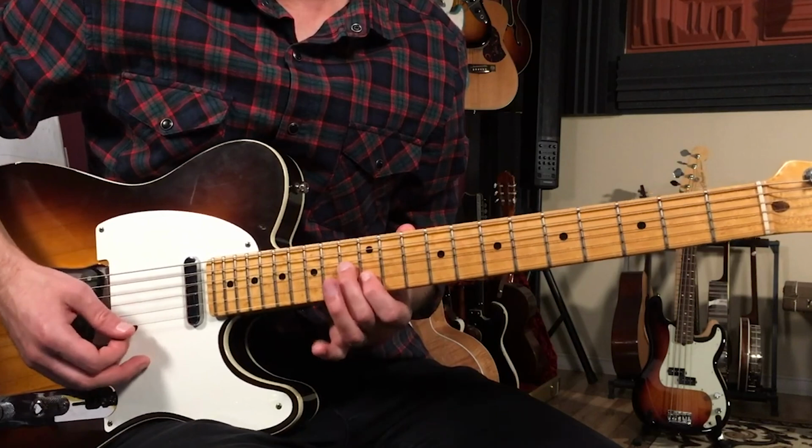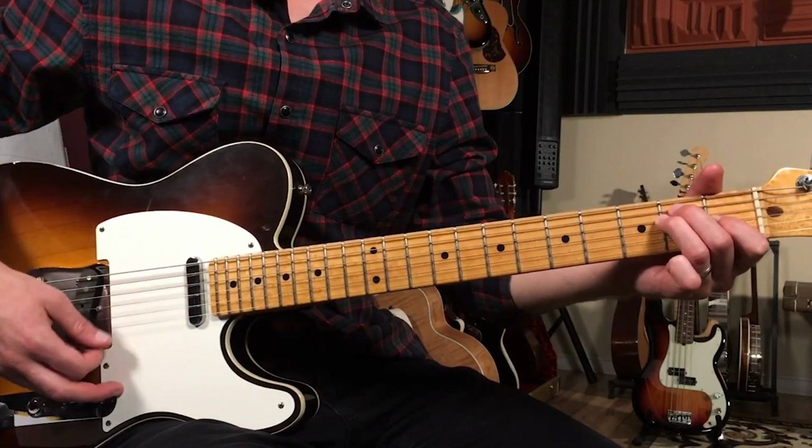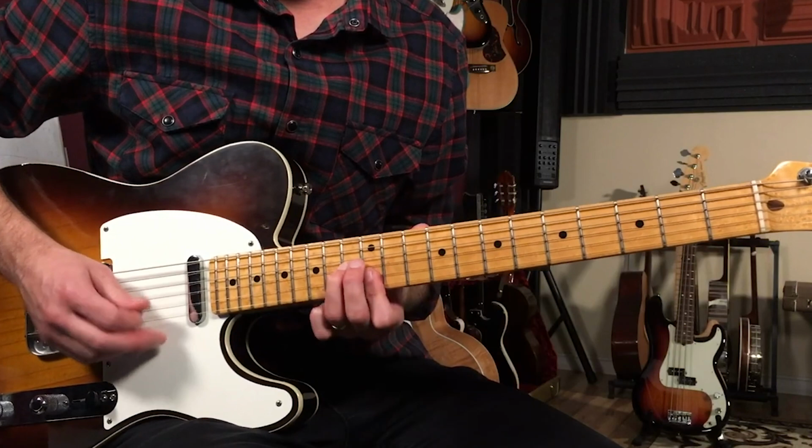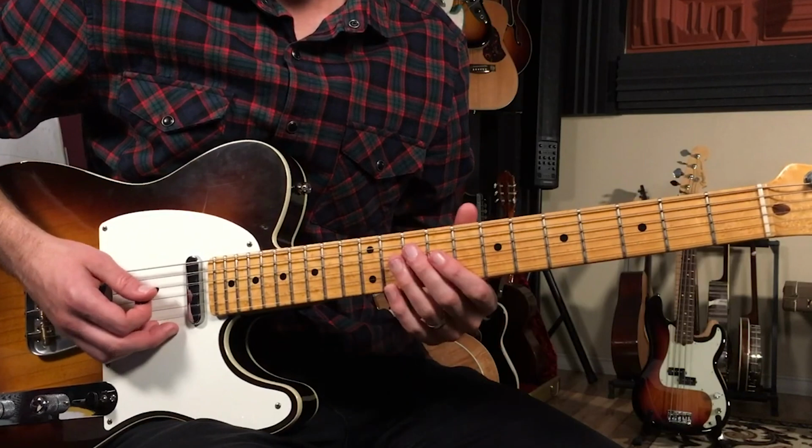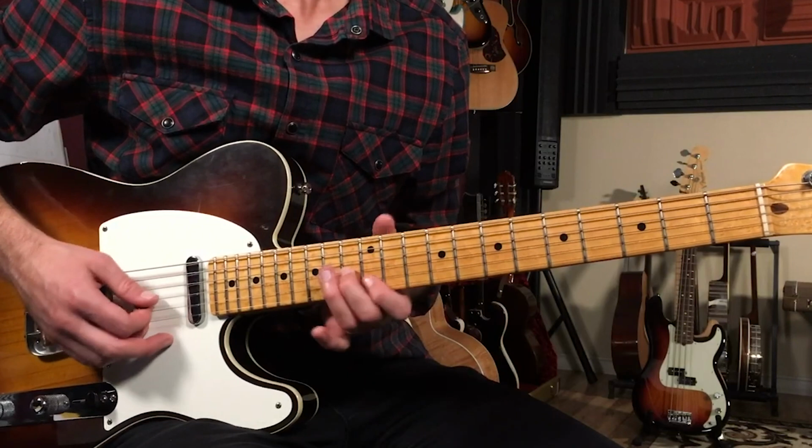Walking into the notes of an E triad here, which is what we learned in the chord version. You know, the band's playing an E there, so. So the first lick. Second lick. Then we'll finish the lick with this.